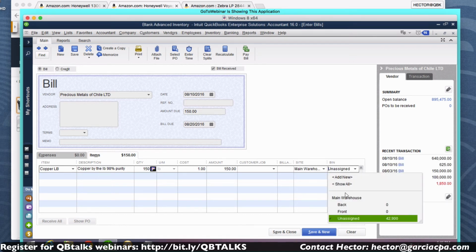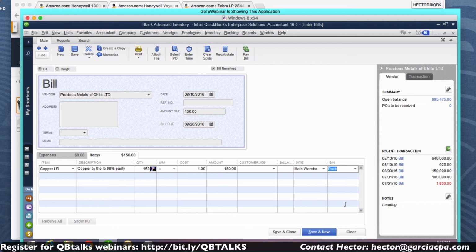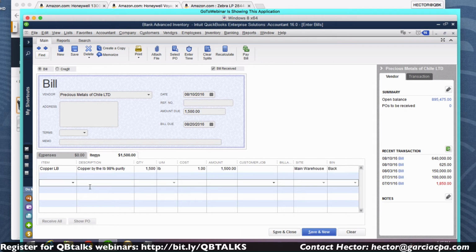I'm going to put these under back, right? That way I'm purposely and intentionally receiving each of these products in the specific bin where they're supposed to be. Now some products are always going to go to one bin, and some products you're going to have across different bins. So I'm going to go ahead and hit save and close.